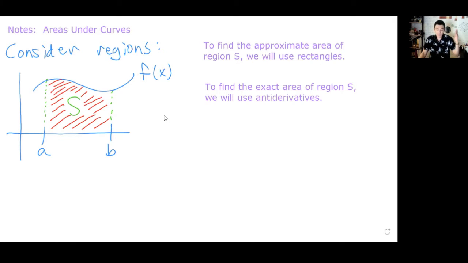So why don't we actually just begin with an example? All right, let's jump straight to an example. Our goal today is to draw pictures like this and to find the area of something like this by using rectangles. So let me clear the screen and let's begin with an example.